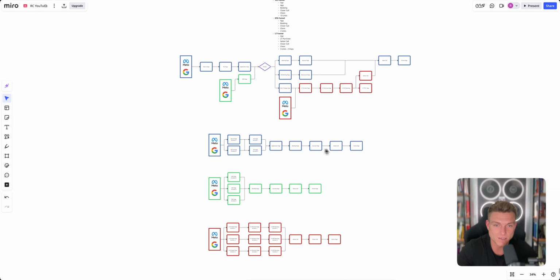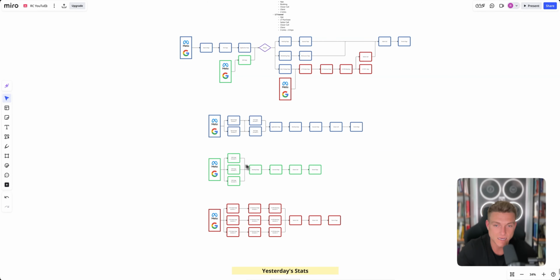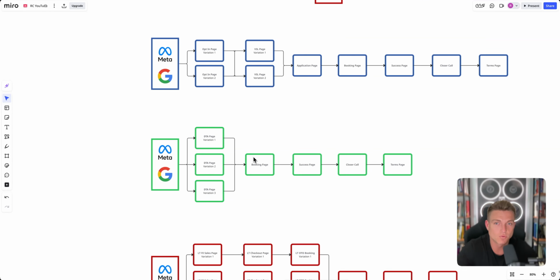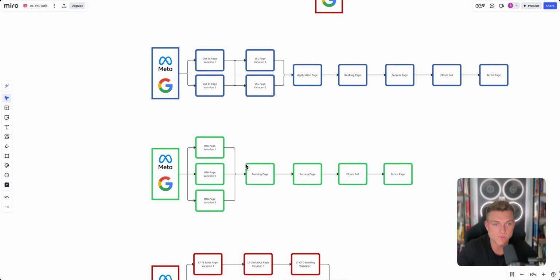Now, here are the 3. So you've got your VSL, you've got your DTA. I'm a huge believer in this. I think that we should have been doing this longer. If you can crack it, the economics on this are insanity, because you are getting them straight through here. Our cost per booking on this is, I don't even want to say how low it is. It is crushing. But their level of consumption is lower.